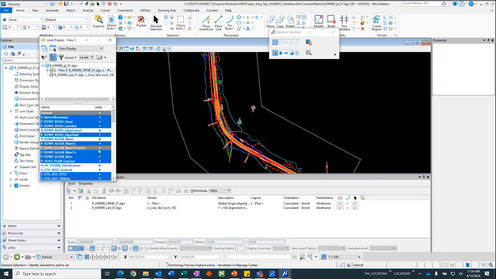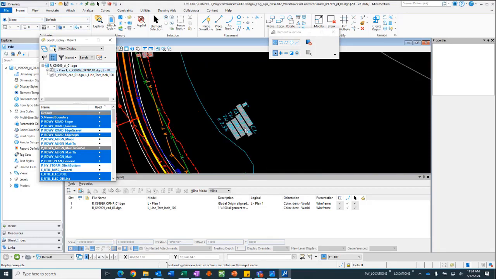So what I'm going to do is find that alignment main text file with the OP&P file selected and rolled up. It's rolled up, and I'm going to toggle it off. So now I'm only seeing my text, which I rotated and moved because I was preparing to see it better in a sheet.